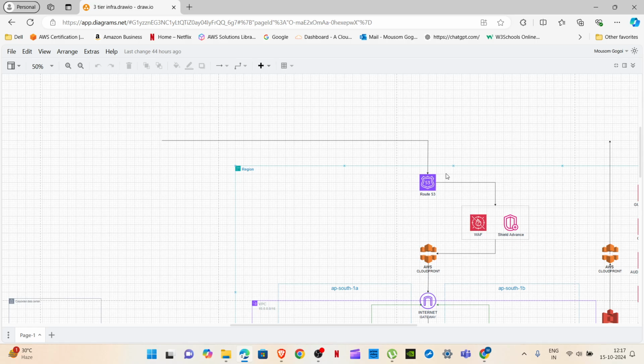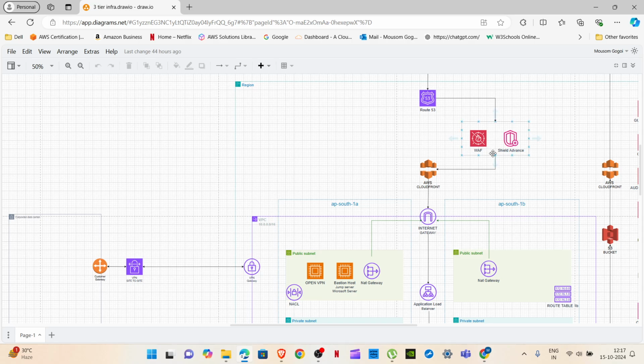So now traffic is coming from here, reaching out to this Route 53, right? Before entering, we can use WAF or Shield, AWS Shield, which is an advanced level security. So we'll not have a discussion on this. We'll separately make a video on that, right? Now we are using CloudFront. Why CloudFront? Again, it is a content delivery network, it will make your website faster. Caching would be there. TTL, you need to take care of TTL as well. It's basically the time the data would be there in these edge servers, right?